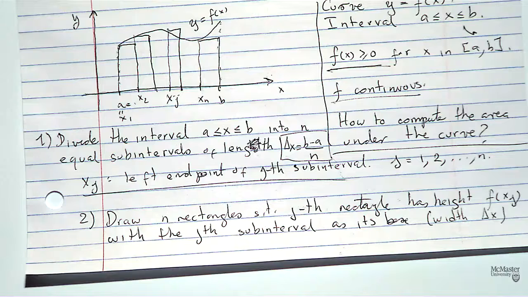However, this is not where we will stop. We will stop when we take a limit, which is the length of the subinterval going to 0, which is equivalent to making n, the number of subintervals, go to infinity. So we're dividing the interval into n equal subintervals. If I, of course, get more and more subintervals, I will get a better approximation. Also, the function is continuous, so that is really helpful.